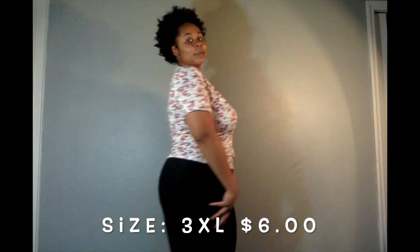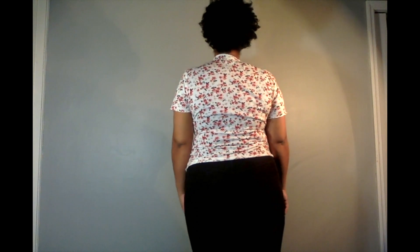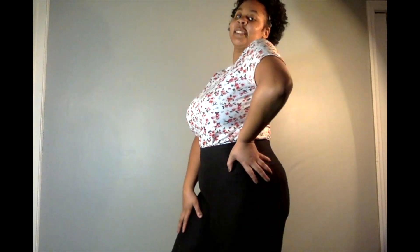The first piece I got was this cute top. I think I got this in a size 2X — all of my clothes I believe I got in a 2X, but I'll have it posted below with the price. The base color is white, but because of the flower design on it, it looks a little different, like a different color from afar, like red or something. The top is really cute and it has these little frills or a flare on the ends. It looks great tucked in and I actually kind of prefer it tucked in.